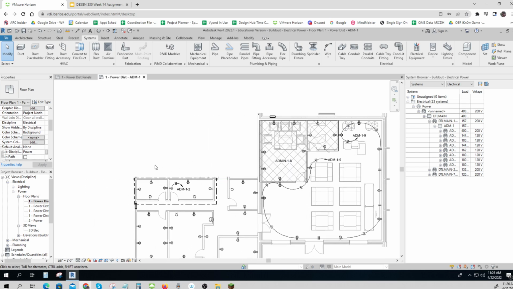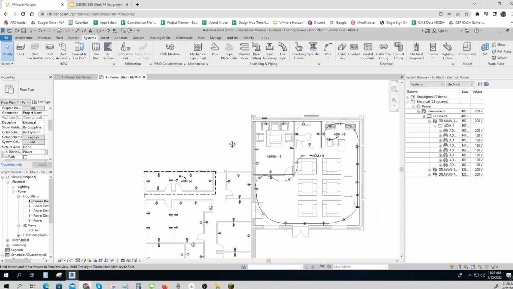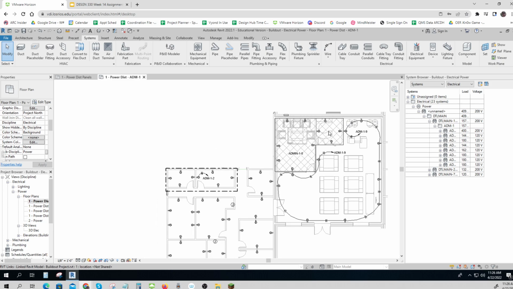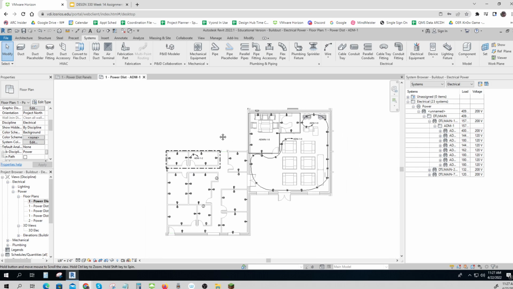And then the other way that's fairly common, and all of this depends on what's the easiest, most clear way to present it, but instead of hatching the area, you just put a detail line around the area. And I'll show you how to do each of these now.